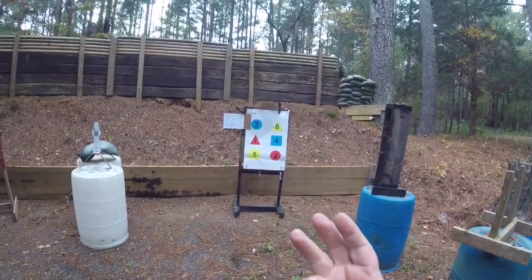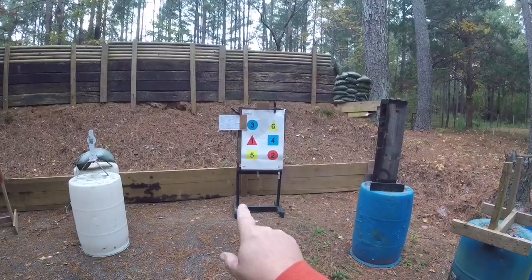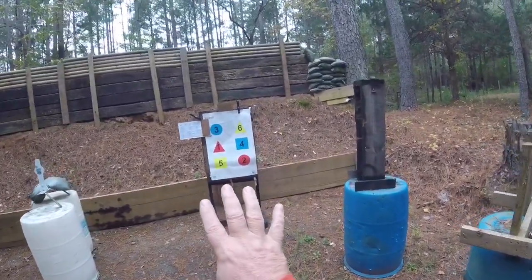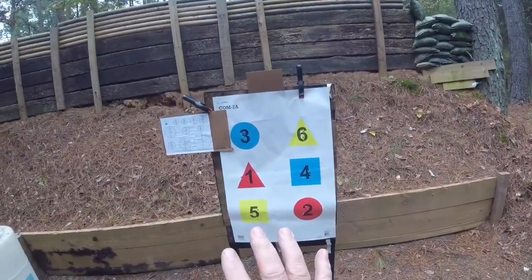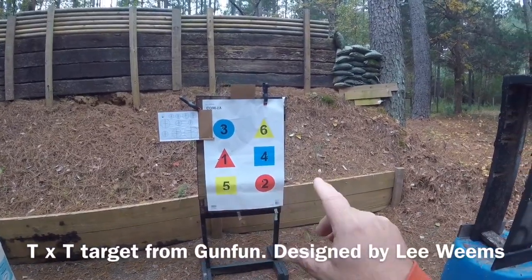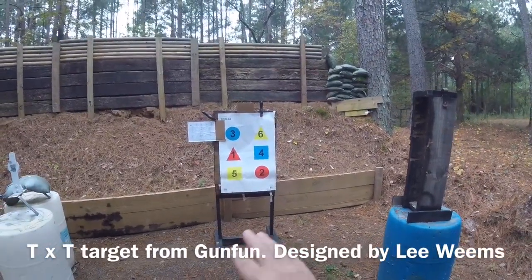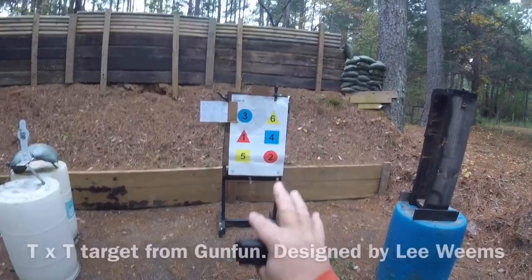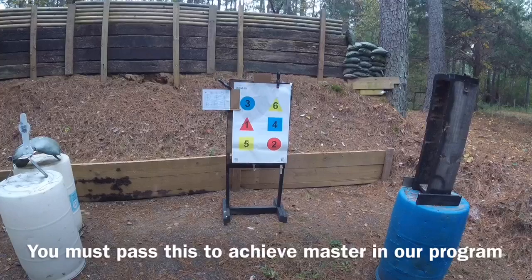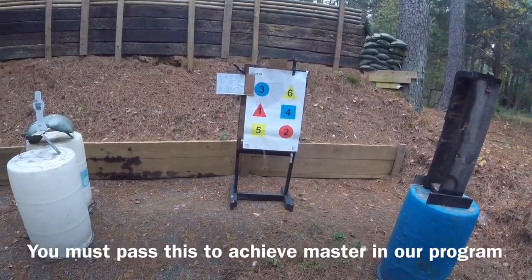That's the first version of the casino drill. You can run it with mags being 7-7-7, 6-7-8, 7-8-9, or in reverse from six to one, or in a sequence like one-three-five-two-four-six. There are about three different versions — Tom Gibbons runs them with these targets most of the time. I really like the Lee Weems TxT targets on gunfund.com — they have a bottle in the middle so I can shoot parrot drills, FBI range master quals, and the casino all on one single target. That's a reinforcement of what we worked on in our last practice — look forward to seeing you next time.